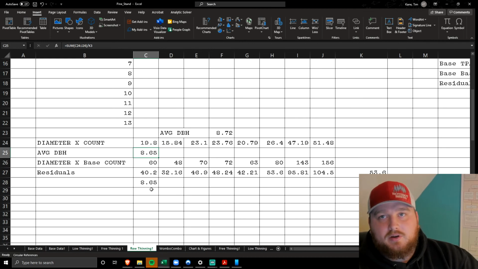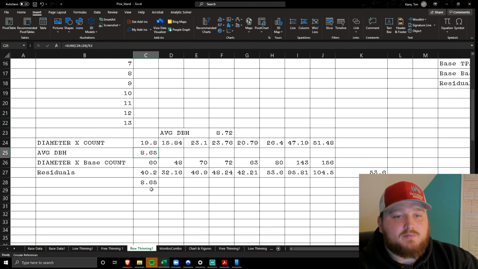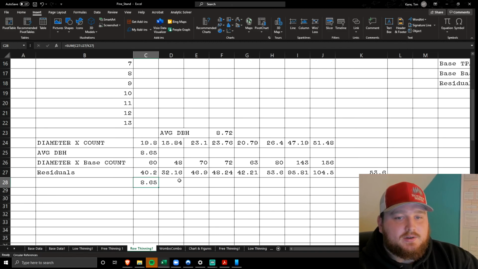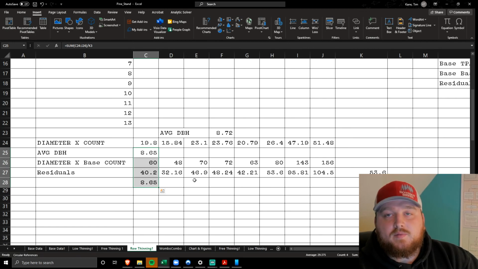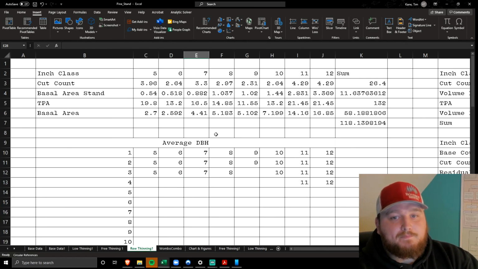There's no favorability, again, for the high or the low, so having an 8-inch and 8.6 DBH makes sense when your average DBH is 8.6. So that's something to remember. It's the same for the trees you're cutting as well as the residuals in my case, because I divided everything by 0.33.